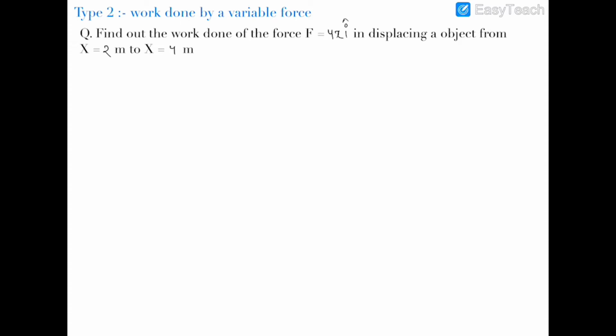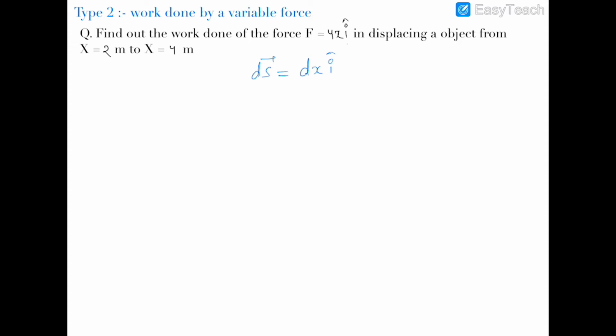You can see that this force is variable as it depends on x, and this force is acting in the x-axis direction. So first of all, you need to identify the path on which this particle would be displaced, and we can see that this particle is being displaced on the x-axis from x is equal to 2 to x is equal to 4. So we need to write down the ds vector. So ds vector here would be dx i cap, because the displacement of the particle is in the x-axis, and you have to consider a very small element of displacement in the x-axis.